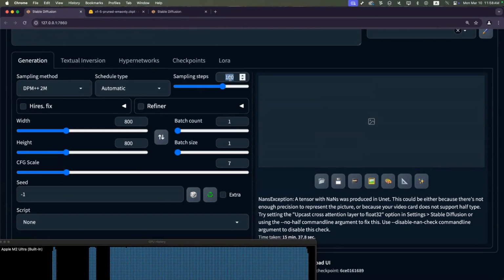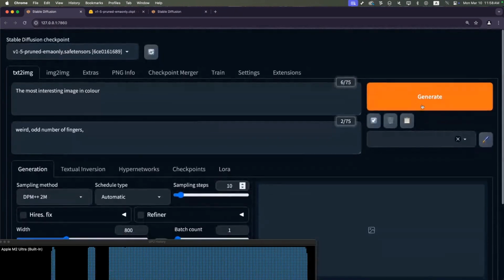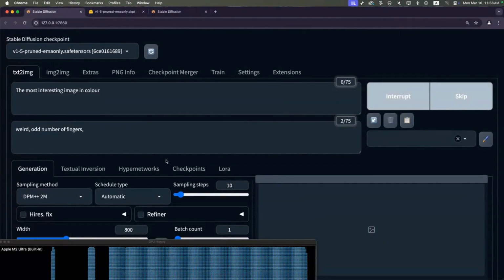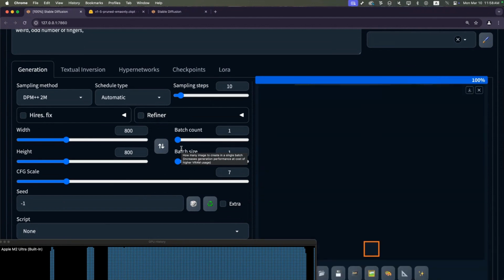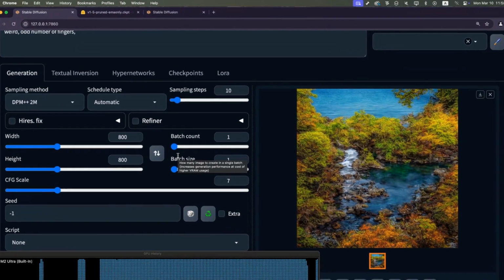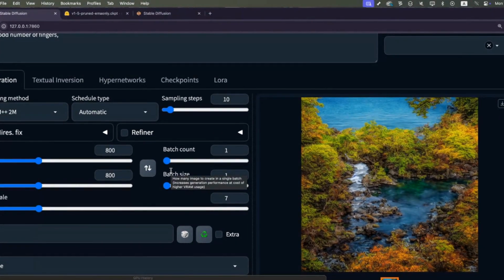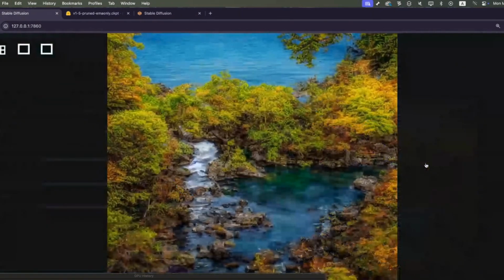Not enough precision to give the picture. But again, we could do 10 sample steps here and we could see what it was trying to do in color. And again, the only difference between 10 and 100 is going to be more or less detail. But you can see how long it takes, I guess is the other thing I was trying to say. This is probably something similar to what it was working on, but not as much detail. Best one for sure.